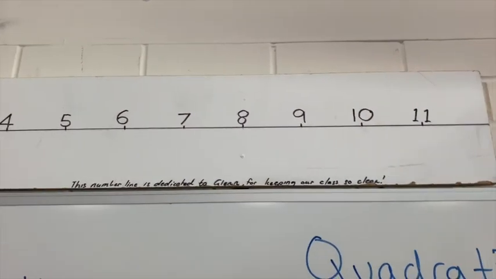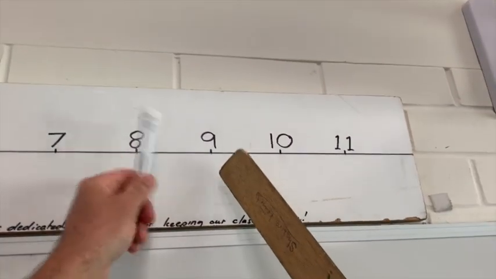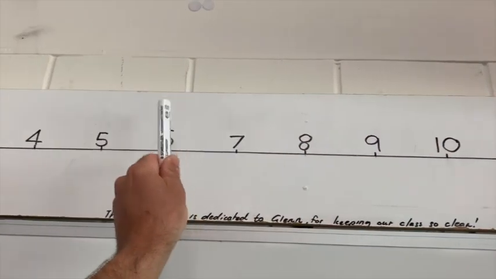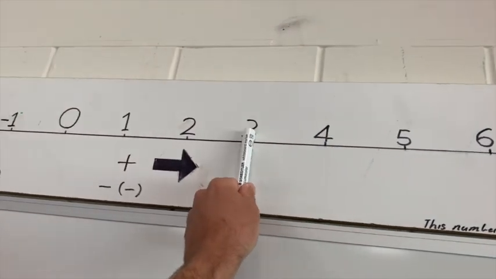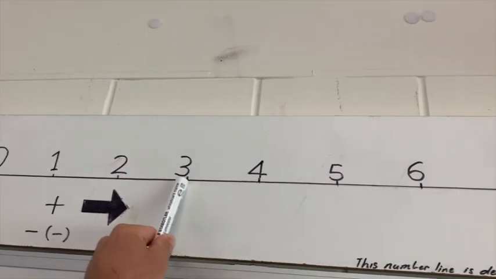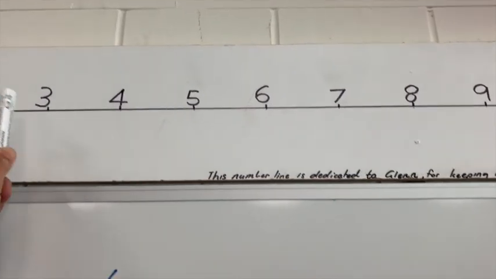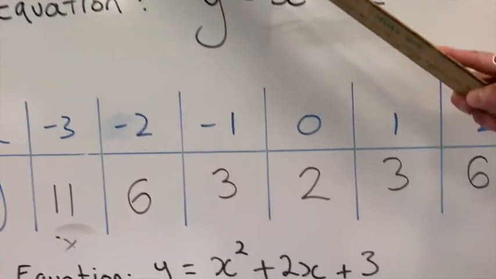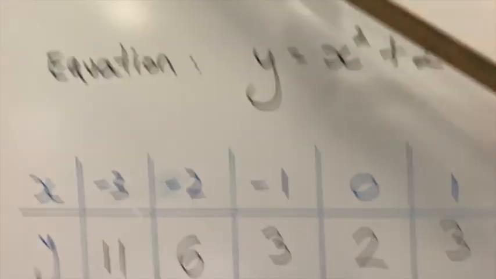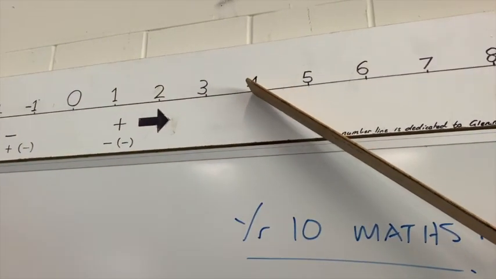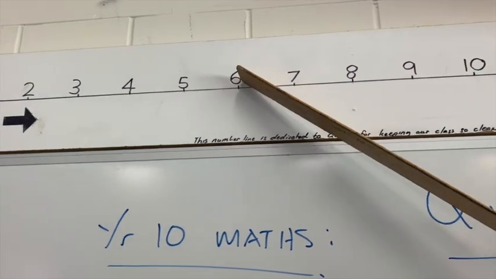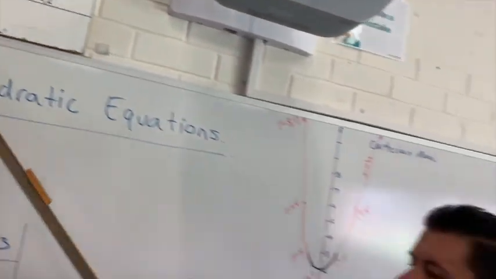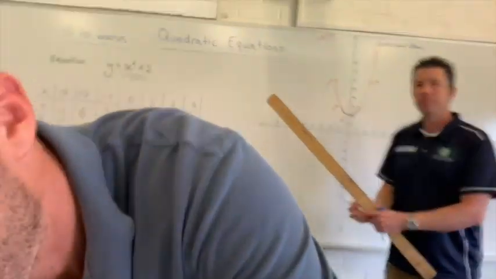Do you agree, Mr. Davies? I think so, yeah. So we start there and go backwards 6 spots: 1, 2, 3, 4, 5, 6. Always draw a number line if you're confused. So now we're down to 3, and now we just have to add 3. Go forward 3 spots: 1, 2, 3. So there's your final answer, 6.